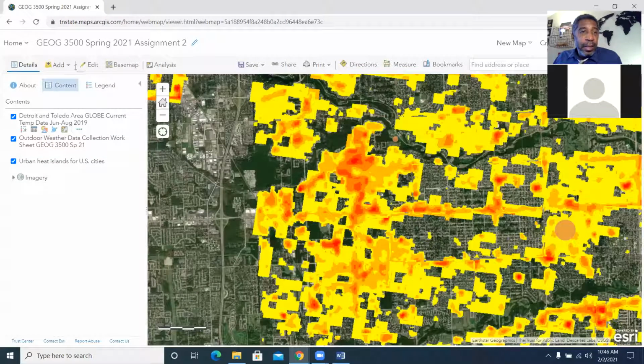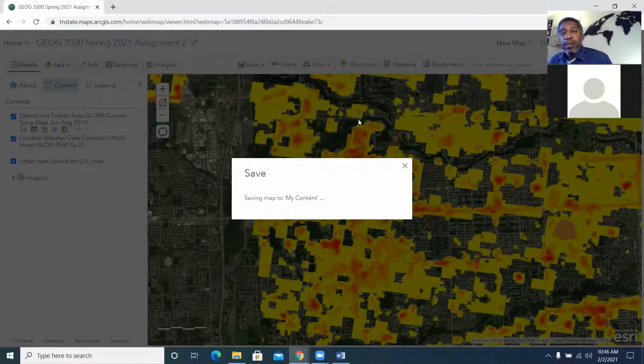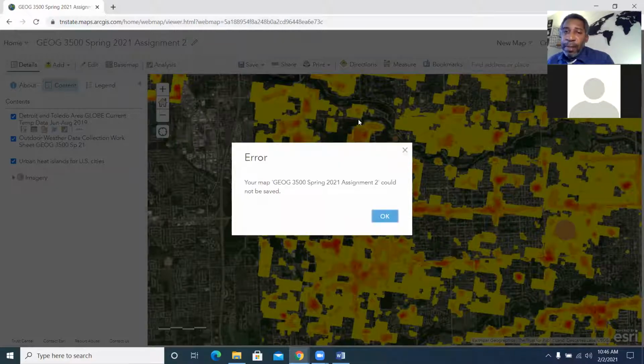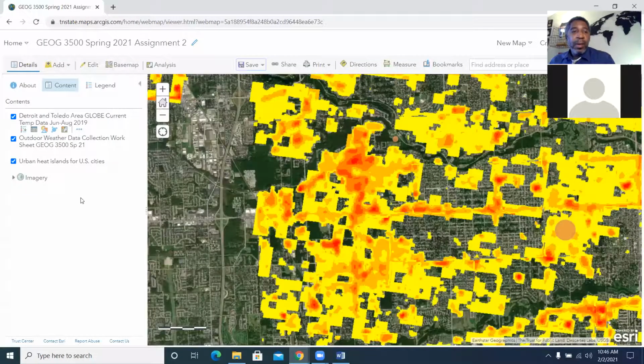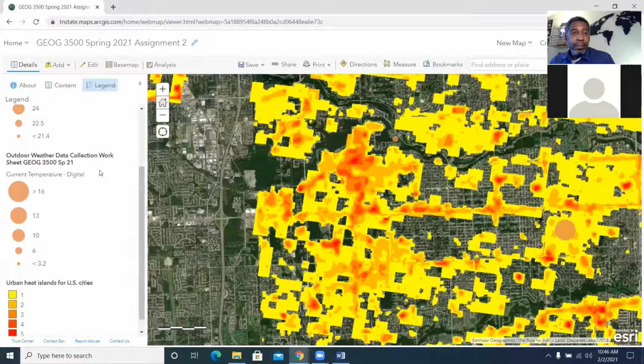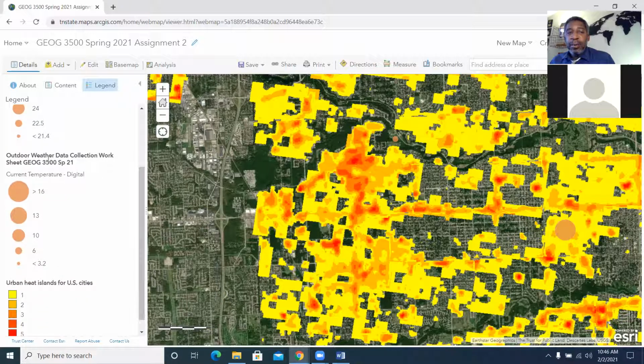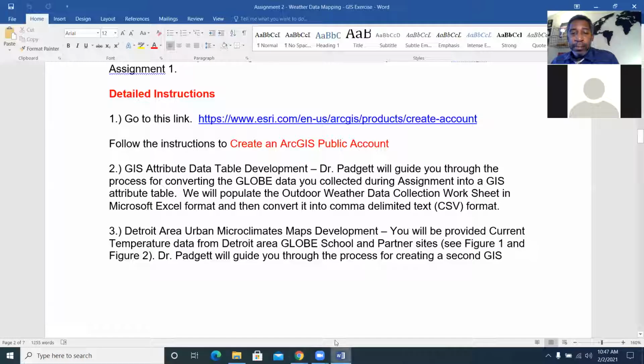Now notice that your outdoor weather collection data, even though it's going to be on the same map, is going to appear as an additional layer. But of course, obviously, who knows where this layer is going to be? It's all based upon where each one of you is located after you add your data to the spreadsheet.